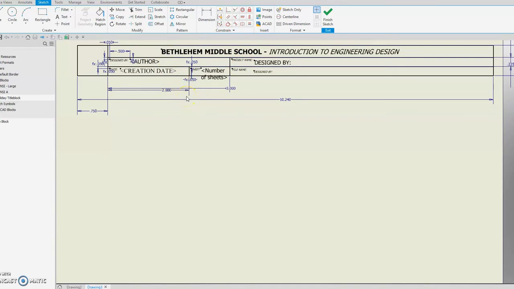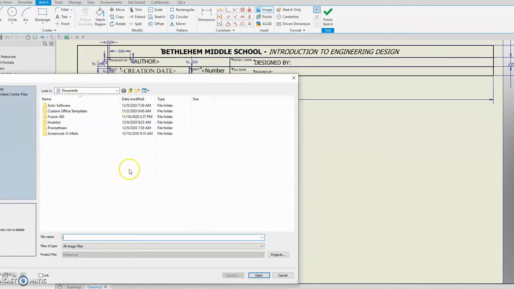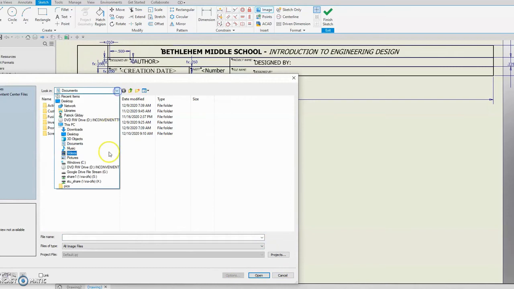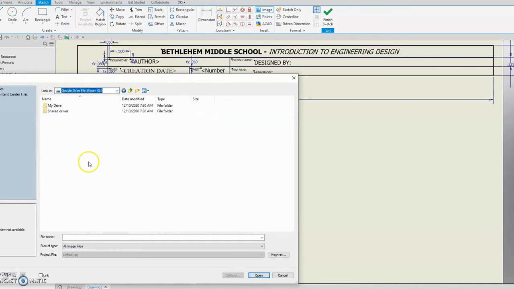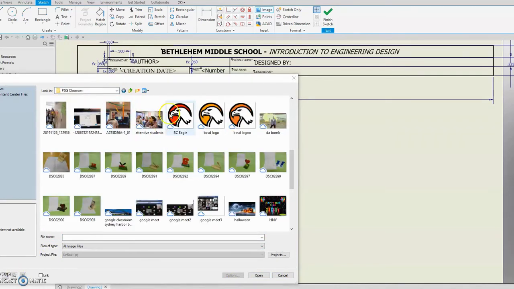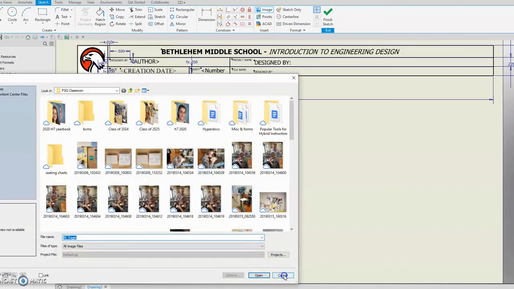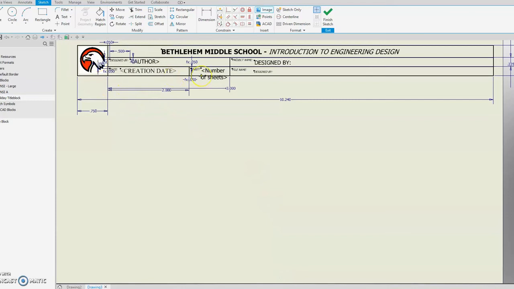Again, if you want to do an image, if I want to put an image here, I just click image. I highlight wherever I want it and how big I want it to be, and then you just go in and grab the image and put it in there. So what did I have? I saved mine in my drive stream here. I have the BC Eagle here, so if I click on that, it's going to insert the image and put it right there, whether you want an image of yourself or of your basketball team, whatever you wanted to do. So you can be unique with this thing.